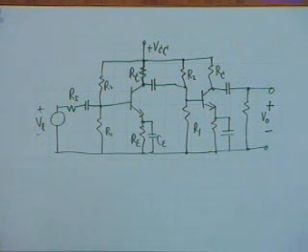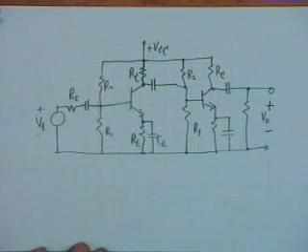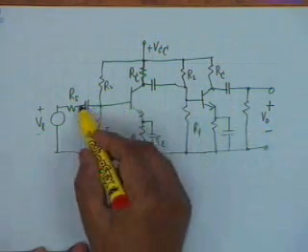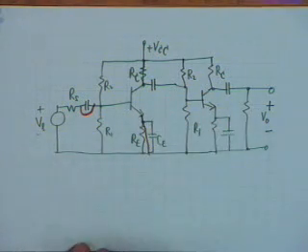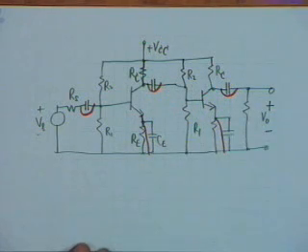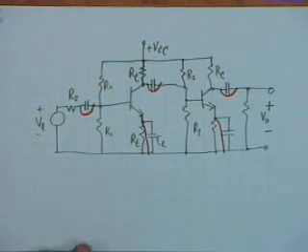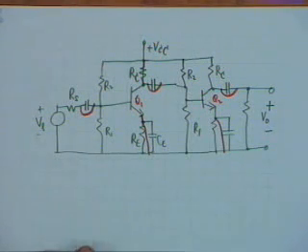Now, we have to calculate the gain of this stage. Whenever no specifications are made with regard to frequency, it is implied that it is the mid-band gain, and at mid-band by definition this capacitor is a short, this is a short, this capacitor is a short, this capacitor is a short, and this is a short at mid-band. Also the transistors Q1 and Q2, their internal capacitances, C pi and C mu, are open.